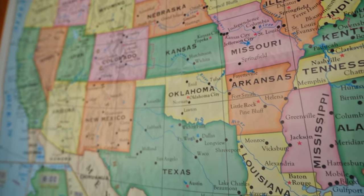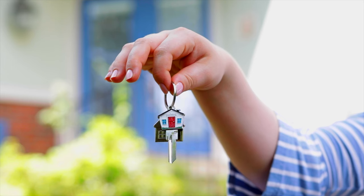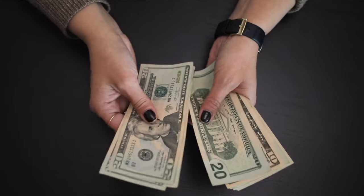Last year we used to live in the Houston area and our mortgage was about $1,500. Currently we live right outside the San Antonio area in a mobile home, so it's a lot smaller. The lot rent is about $400 a month — we own the mobile home but still have to pay lot rent. It's significantly cheaper than the U.S. and Texas average; it's probably one of the cheapest rents we've ever come across.